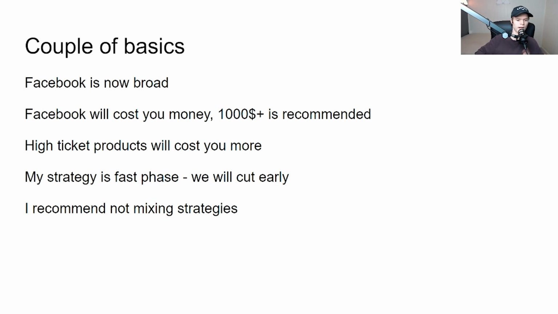I also wanted to tell you guys that high ticket products will cost a little bit more. We're typically running a high ticket product at $20 or $15 in a test, and my strategy is fast paced. I'm really aggressive in my strategies. We will cut stuff early, we will scale early, but obviously not before we are prepared. And I do recommend you guys not mix strategies.